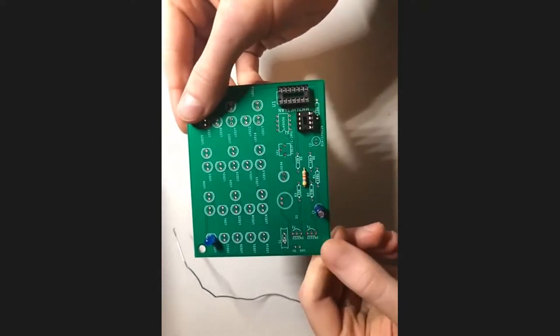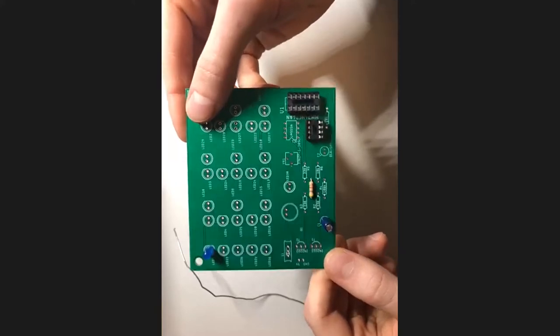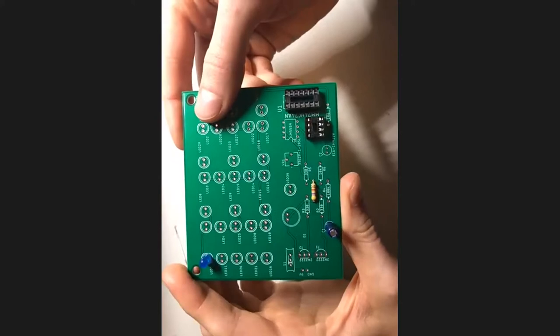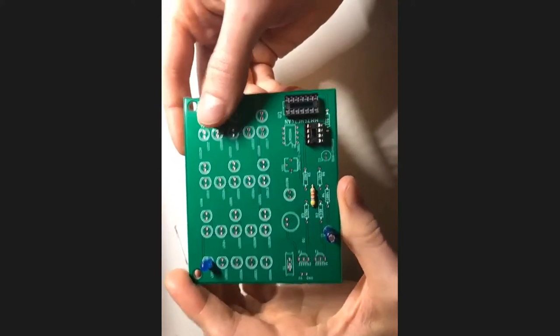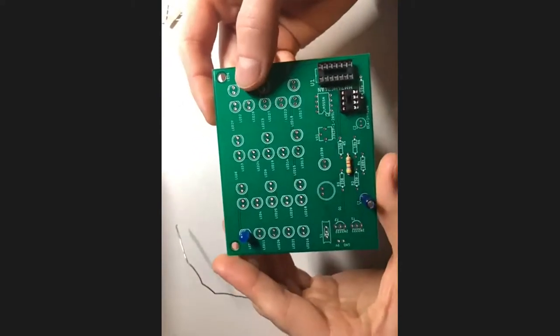So hopefully you guys are getting a good sense of the fact that this really isn't all that complicated, and can be kind of fun. I don't have extras of all the rest of the parts, so I'm just going to briefly go over anything that you guys might need to know about the rest of these parts.